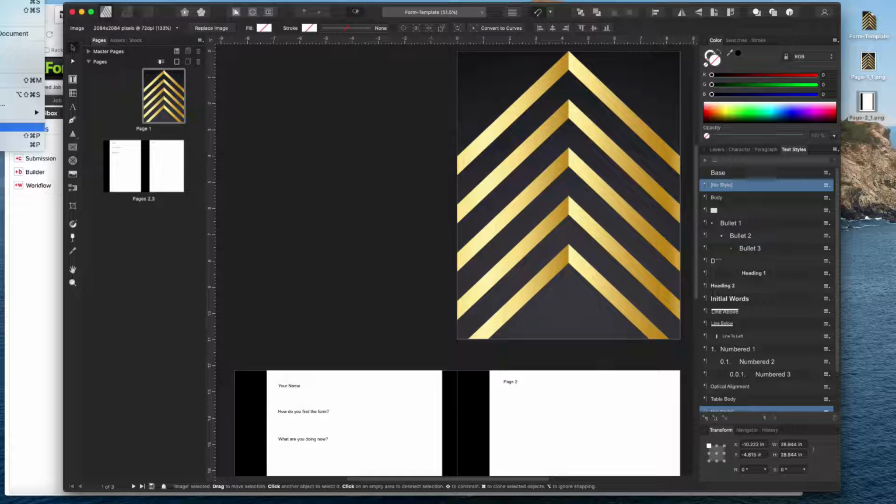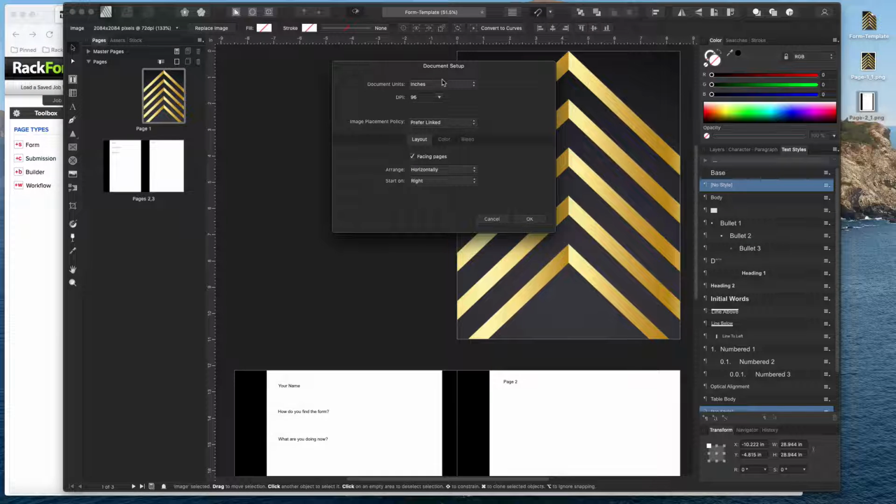And to get to it, I'm going to go into a menu item called Document Setup, and here you can see next to Document Units, we have DPI again. It has a value. So what is DPI? So this is just dots per inch, or as you might think of it in more modern terms, pixels per inch. And what it simply means is that over a given width, so a physical width, in this case measured in inches, we have a certain number of dots per inch that make up our image.